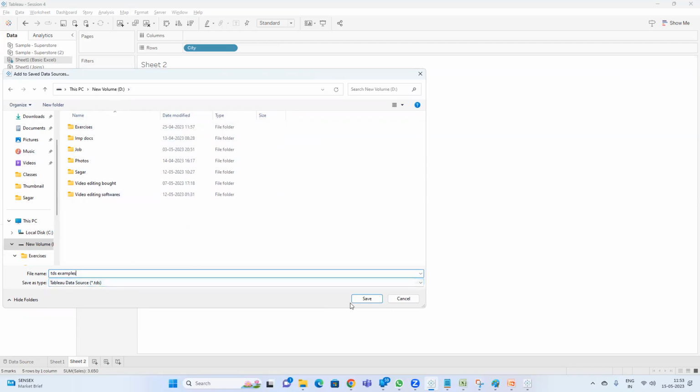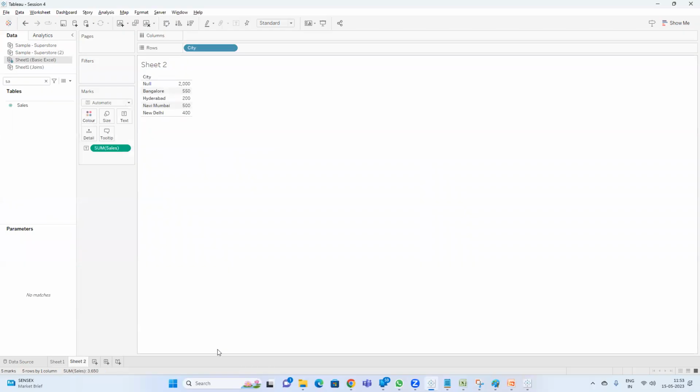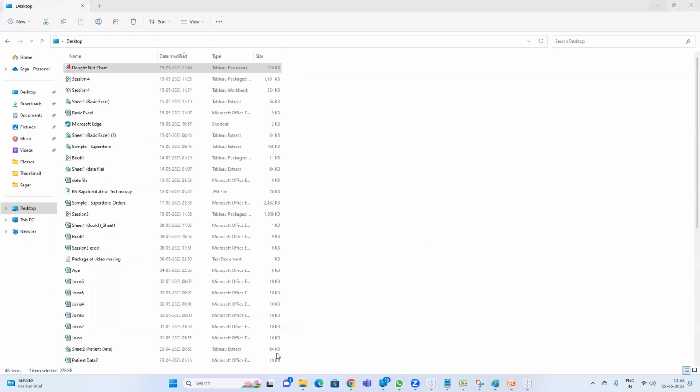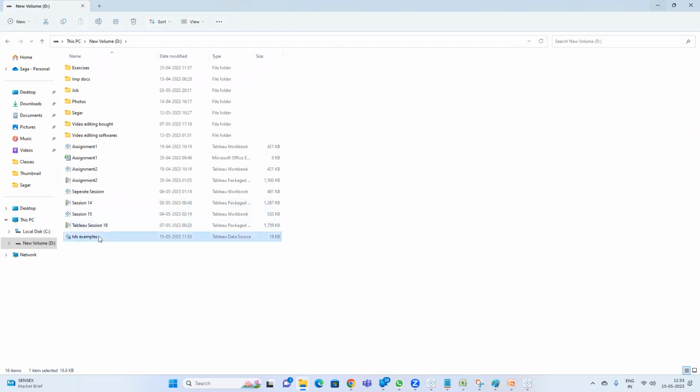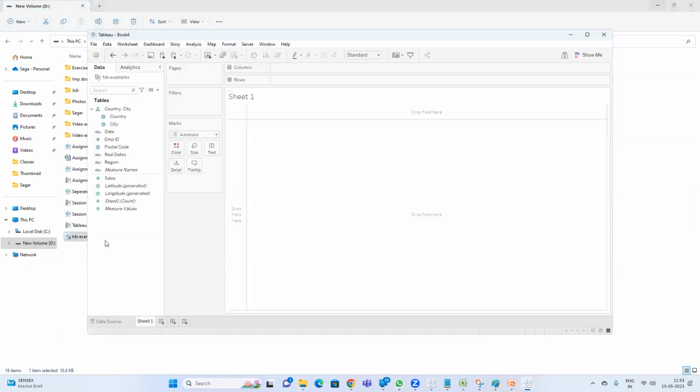Now I will save it in TDS mode. I'm saving this basic Excel. Just save this, and I'll open that TDS file. Go to D drive and open TDS example. It will store the data connection details. If you connect to SQL Server or Oracle, it will store the server name and username, but the password it won't store.